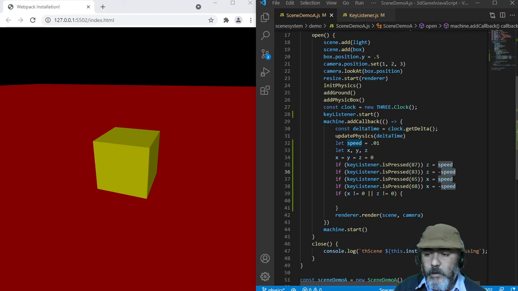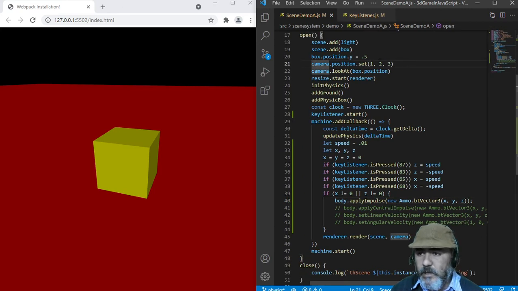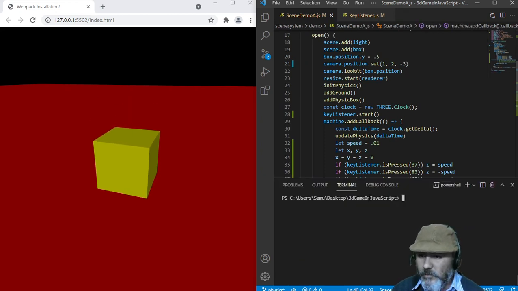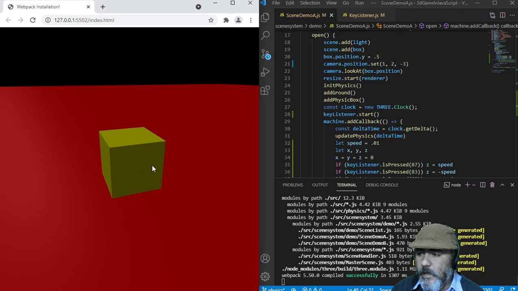This moment I will copy these examples, and we are going to start with the first example. After that I need to do some special things, which is set the camera on the other side, so at minus three. At the moment we need to run npm run build. Hopefully, yeah, now we are on the other side. You can tell because of the dark side of the cube.